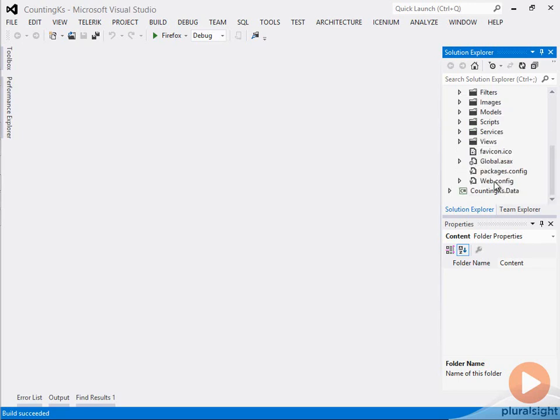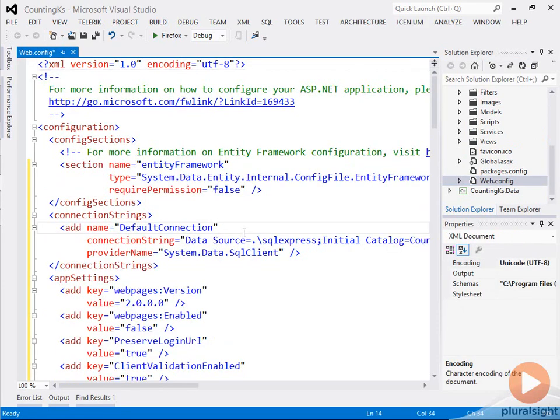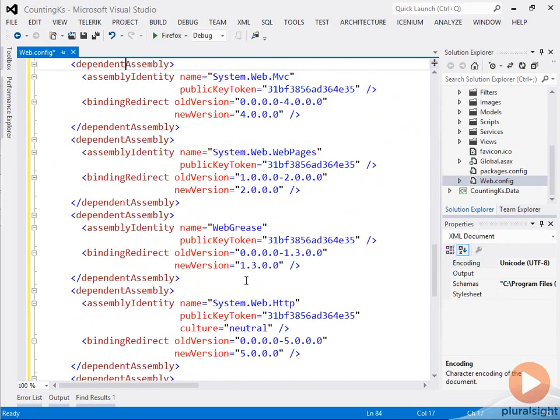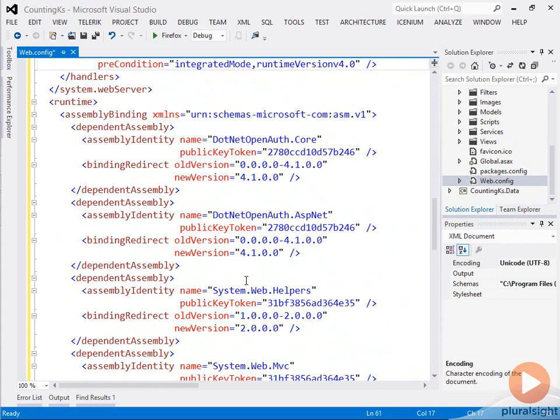So the first piece is I'm going to go into web.config, and I've just formatted it, and I'm going to come down to the bottom where I have a list of these bindings. Now, if you're not familiar with the runtime assembly binding, the idea behind this is when an assembly is expecting a certain version of a library to exist, this is going to allow you to map what the expected library version to a known version that you are including.